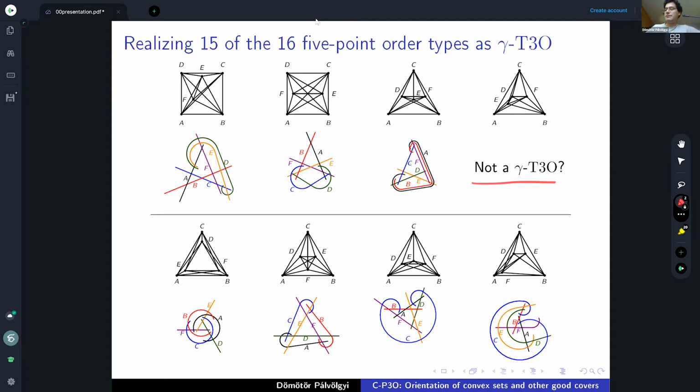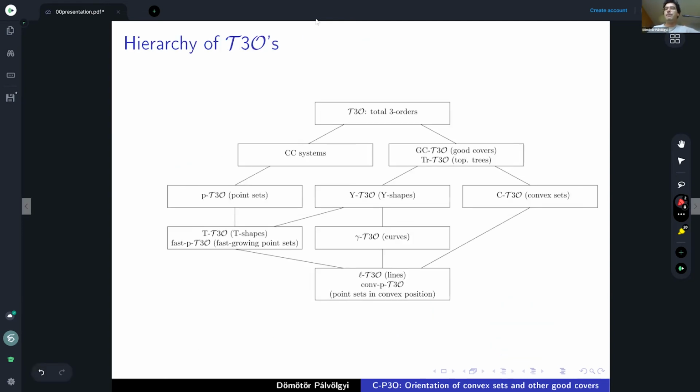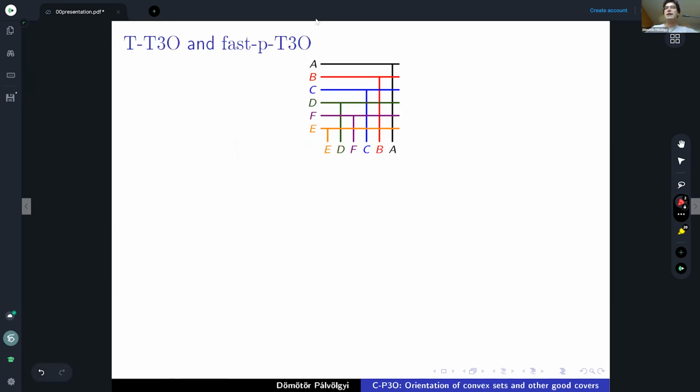But the problem was that after that, we couldn't go on. So this containment, that this is not a subset of that, we could do, but we didn't know how to go on to Y shapes from here. We didn't manage. So that's why we said, let's forget about curves. And instead, we started to focus on T shapes, because it turns out that T shapes are more similar to Y shapes than curves. So now I will show you this containment. This will be our next plan.